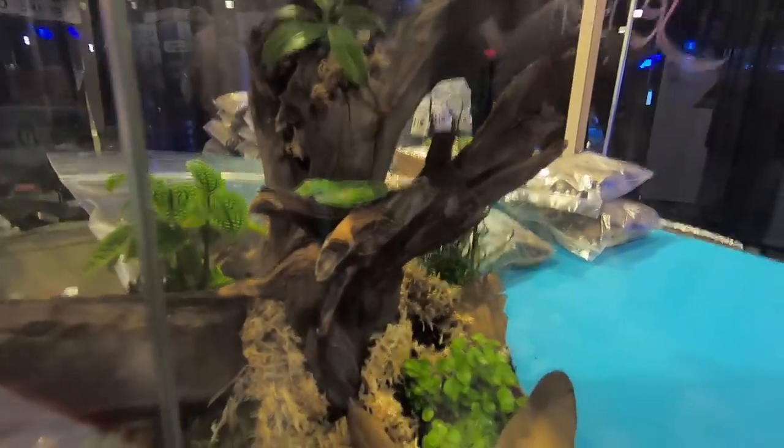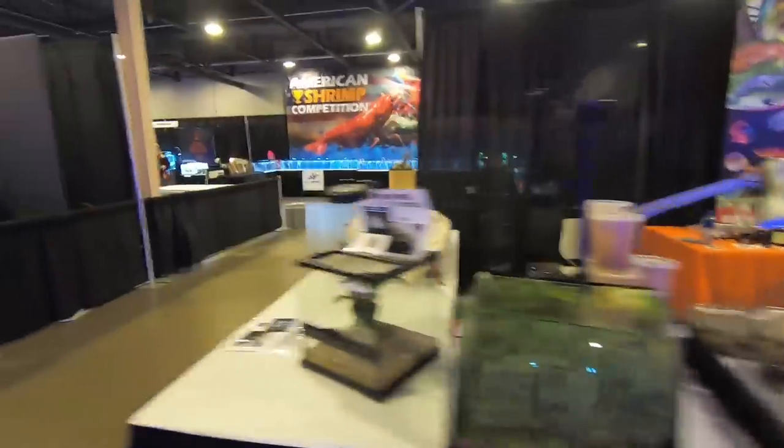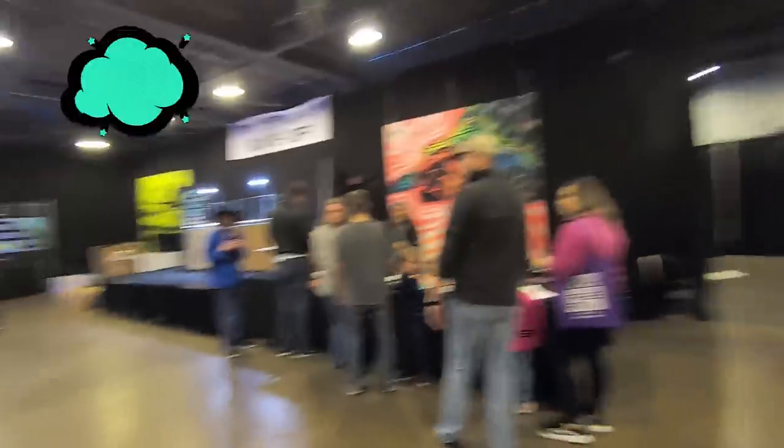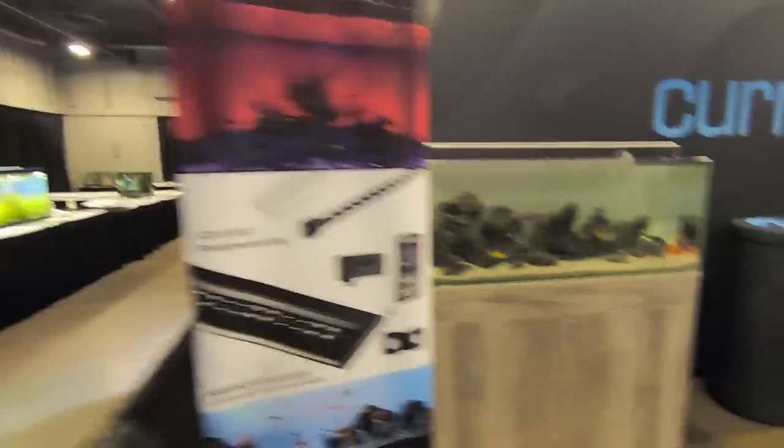Look, red-eyed tree frogs. I'm actually currently researching those guys. I'm going to set up a vivarium with them in about a year or so. I've spoken with the reptile place that puts these together. There's a local reptile shop, actually. You will see those in videos in about a year or so. I'm really excited, but I want to keep researching in the meantime.